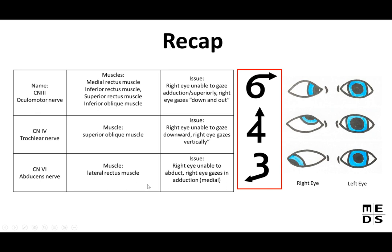And here's just what it says, in totality. I just wanted you guys to at least understand what it says, when you have an issue that's going to be down and out, vertical gaze, and then adduction. So if you want, I'll get my arrow out of the way so you guys can screenshot this. So yeah, essentially this is the whole point of the whole video. I know this one's really short, but the whole point of this mnemonic is just use the numbers and draw arrows specifically here and for the right eye. It does not work for the left. And again, sorry for the poor drawings.